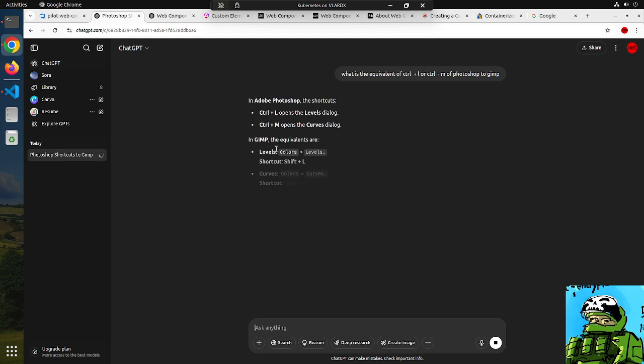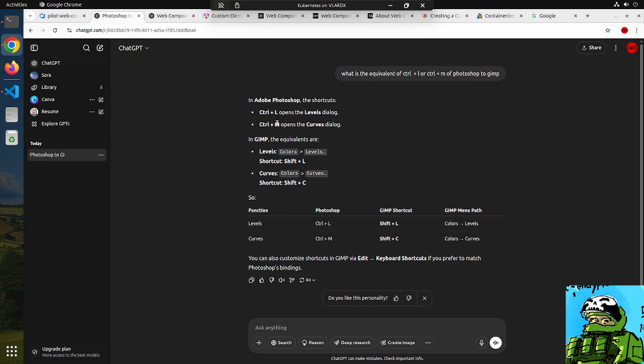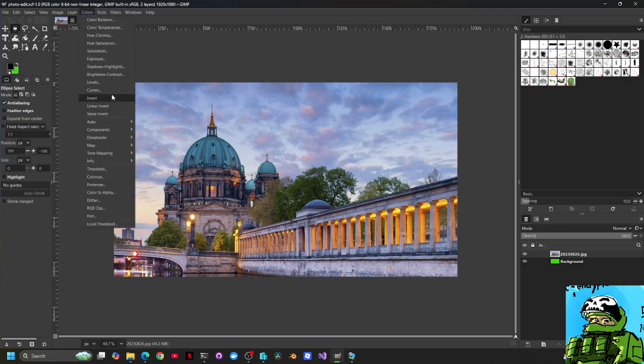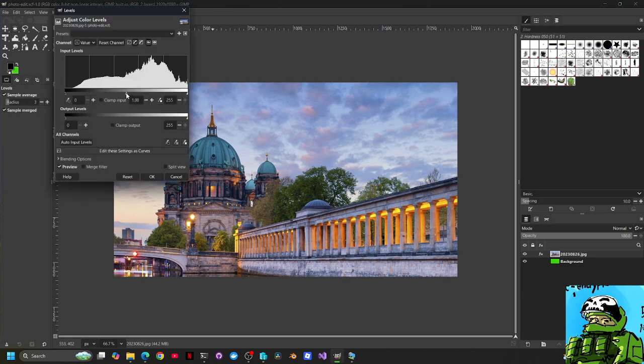In Adobe Photoshop, Control L opens the levels dialog and Control M opens the curve dialog. In GIMP it's colors levels and colors curve. Okay, colors levels.